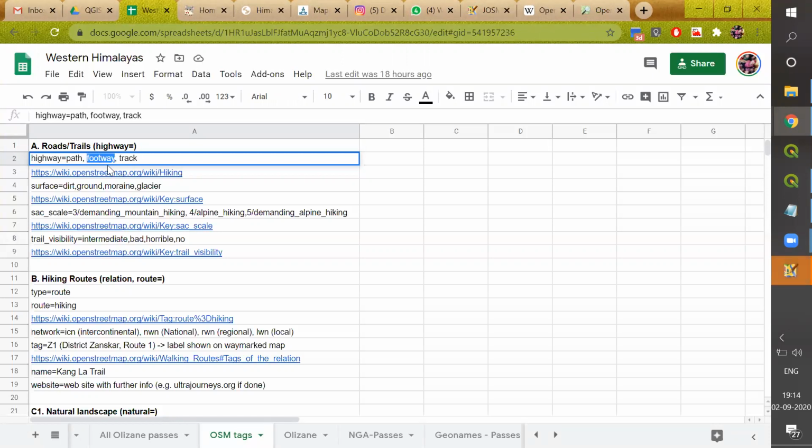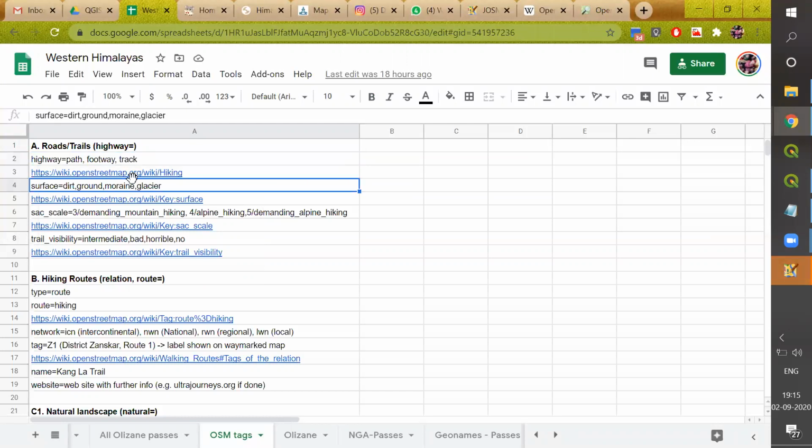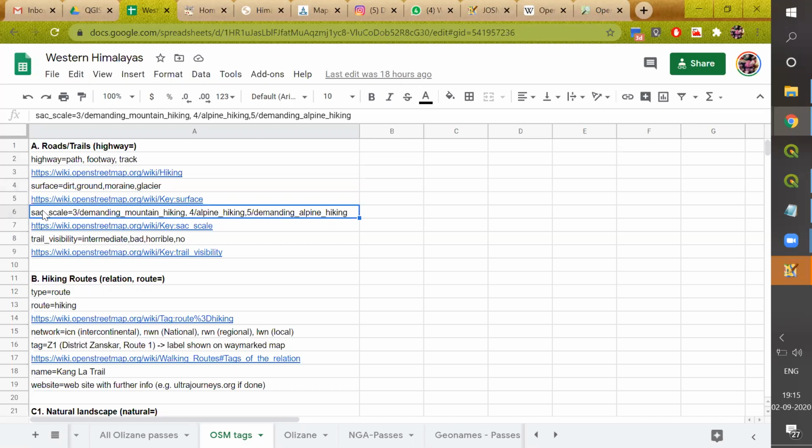Footway is more like a walkable path, like steps and a proper walking path. And then a path is more like a trail, right? All these trails will have additional interesting tags or attributes in OSM, like surface. You'll see whether it's dirt, whether you're walking on moraines, glacier, ice, ground, or soil. It will actually give you the difficulty of the trail, which is quite nice.